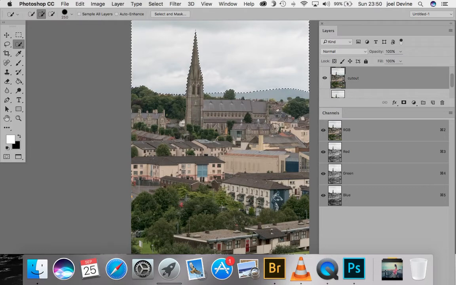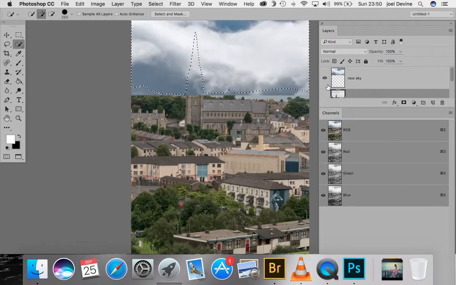At this particular stage, our selection is complete, and we want to marry this off with the new sky. First thing we've got to make sure is that the sky is turned on, and we can see that it's turned on when the little eye is lit on the selection. The next thing we want to do is make sure the layer is selected.